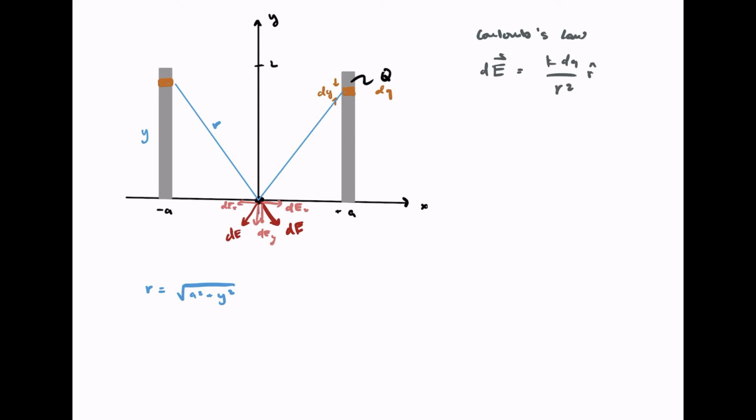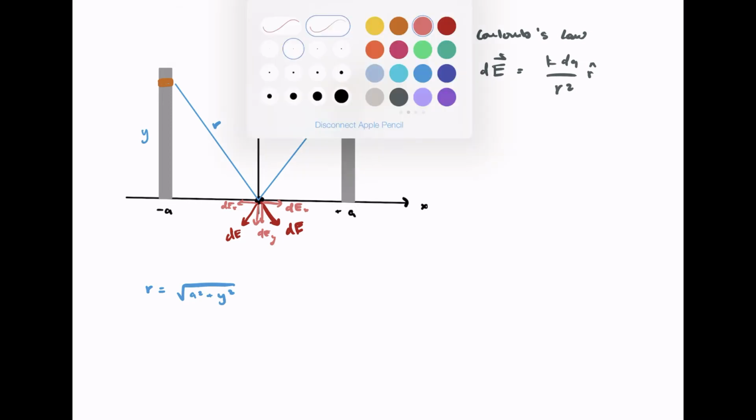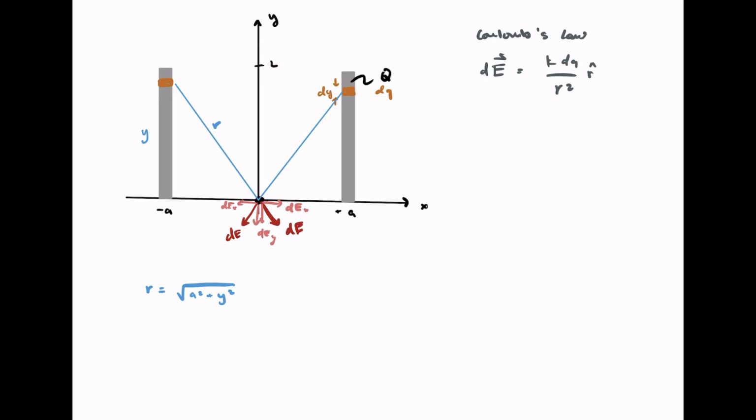Okay, in this case, it's going to mean instead of doing 2 integrals, you only have to do 1 integral, which is much nicer because that's half as many integrals. Math. Okay, so for all of these, going back over to our original thing, we just want to find dE in the y direction. How many of those do we need? 2. So we can either do 1 on each side, or we can just do 1 and double it.